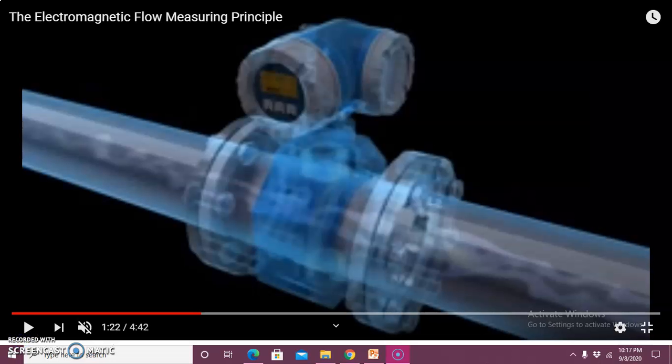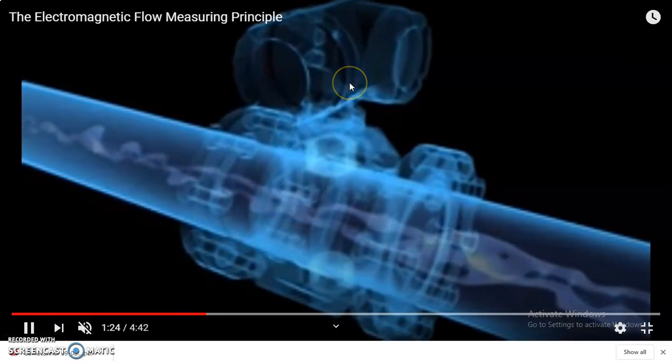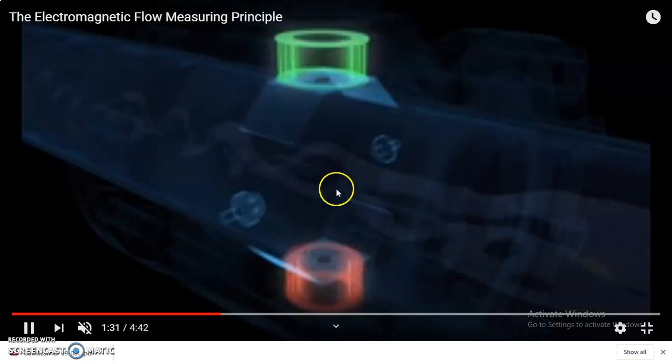You can just look at the diagram, the animation. This is how the pipeline looks. This is the pipeline, and on the upper and the lower portion you have a field magnetic coil, which is mounted within a pole shoe. On either side, you can see these two coils, which are used for capturing the voltage generated through this particular magnetic coil.